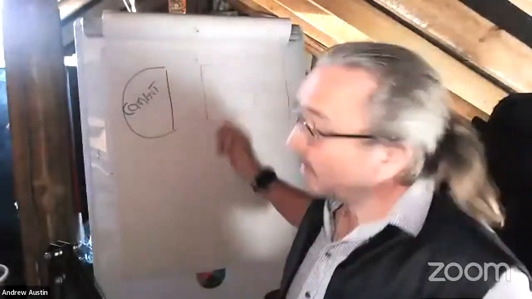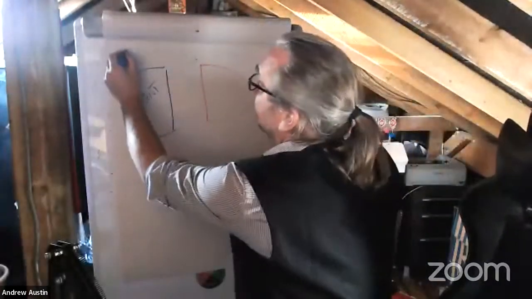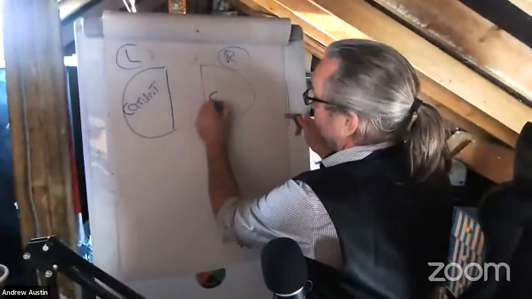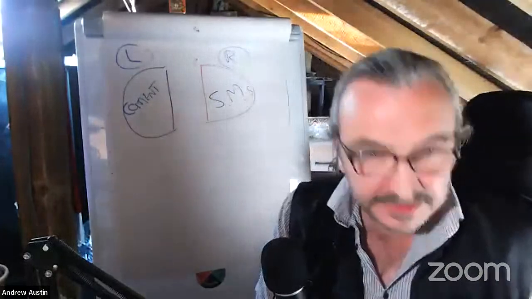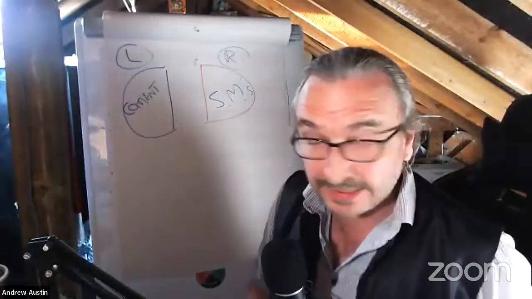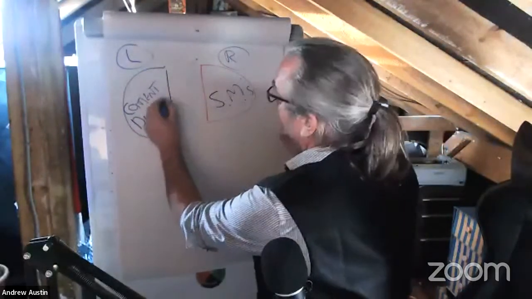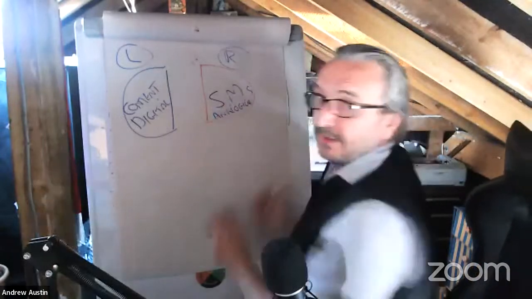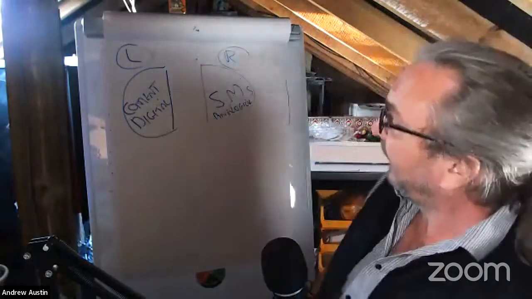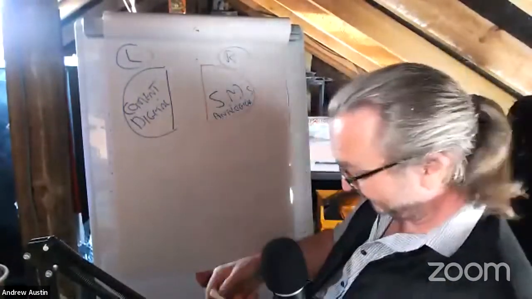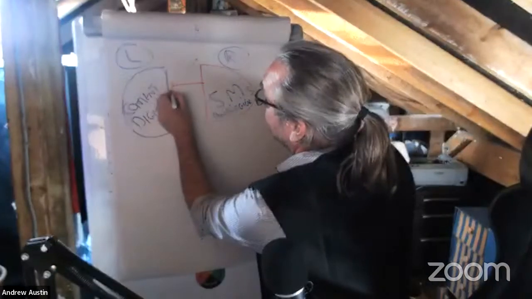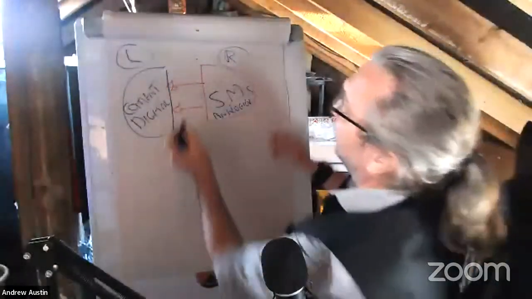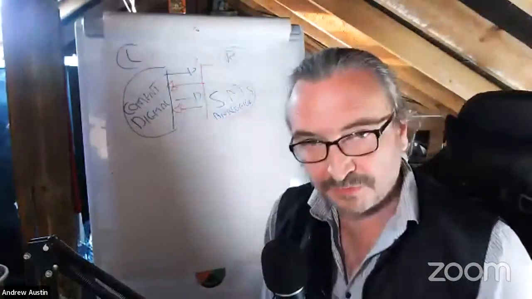Absolute nonsense. Meanwhile, over on the right side, let me just label this. So we've got left and right. Over on the right side, we have all the submodalities. If we were to put that in different terminologies, the left hemisphere is the digital hemisphere and the right hemisphere is the analogical. So this is basically content over form. Now, information from the right hemisphere gets sent through the corpus callosum for processing over in the left. Meanwhile, information from the left hemisphere gets sent through the corpus callosum for integration to the right.